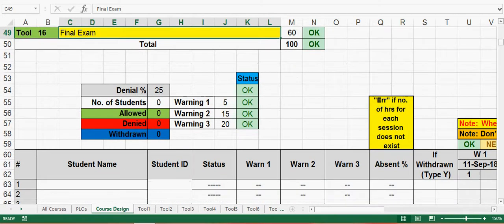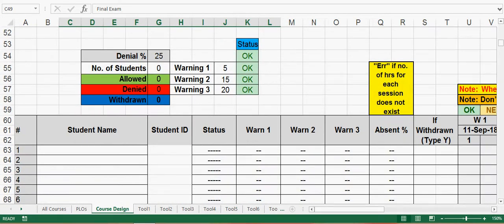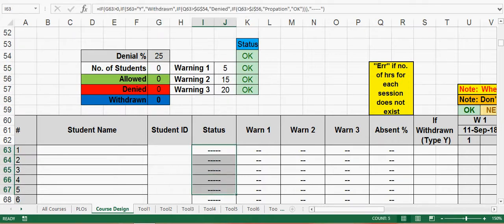So now I will continue by showing you how to fill in the students' details, meaning the students' names and their ID. Now, when we fill in the students' names and IDs, the count of students should appear automatically. Here is where you get the count of your students. Okay, so now let us see how we will get this correct count. And in our status, we need to see if a student is withdrawn or deprived. We need to update the status here.